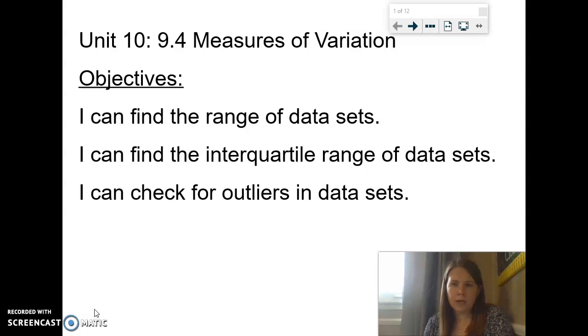A lot of times when you're talking about mean, median, mode, you also add in range. They'll say, hey, the mean, median, mode, and the range. The basic range should be something that you learned at some point in math over the years. This interquartile range, though, is going to be new. We're going to talk about how we find quartiles and how we find the interquartile range. So please make sure that you're listening very carefully. Let me know if you've got questions because this is a little tricky, but follow along as best as you can. Feel free to go back and review these lessons if you need to.